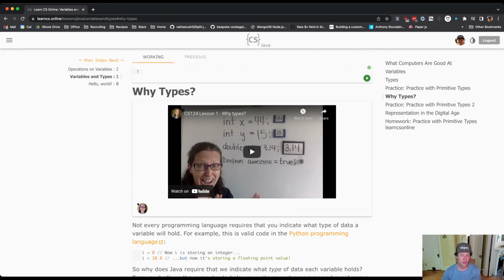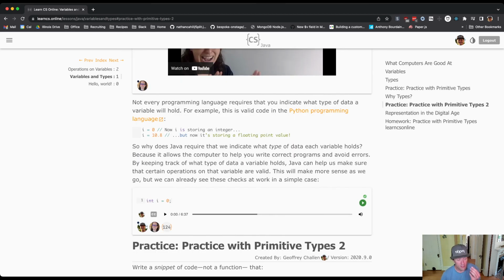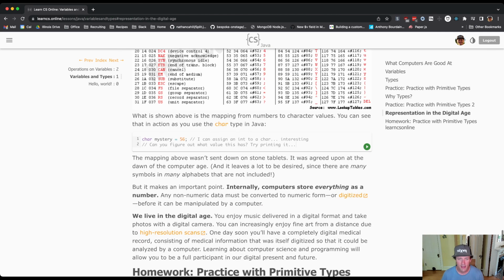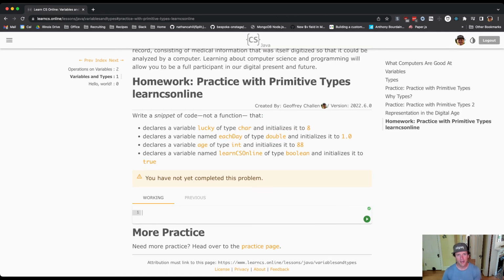We might have a video that we want to show you just to give you a sense of how a particular thing works, or work with some props or a diagram or something like that. So we have videos as well. Complete the practice problems. It's a good chance to make sure that, okay, things are starting to make sense. And then complete the homework problem at the bottom. Once you've completed that homework problem, you can move on. However, again, I would suggest pace yourself. Don't try to do all the lessons in 1 week.